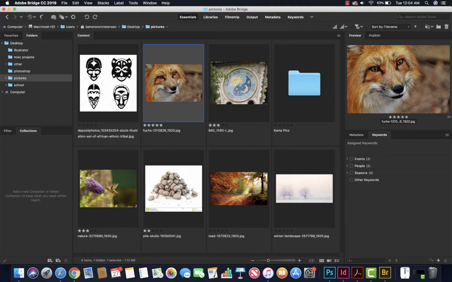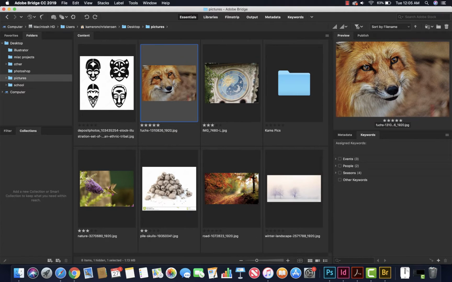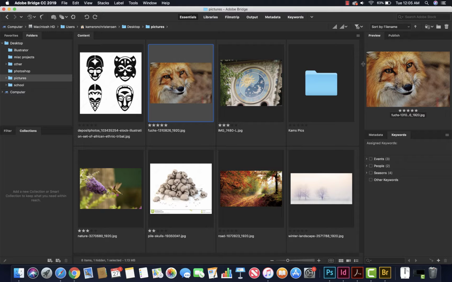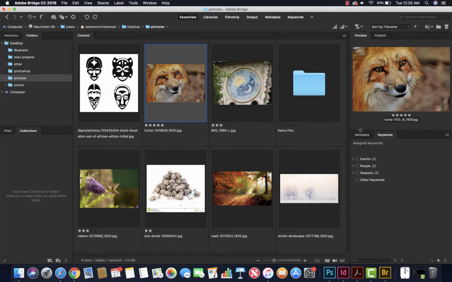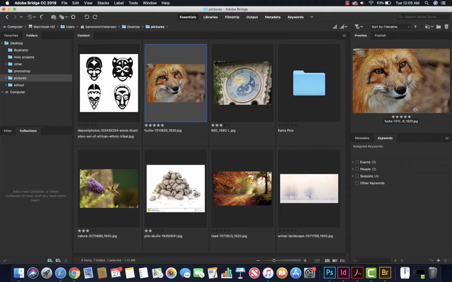All right, so if we view a picture, we have this little preview right here. Now, it's not very big. We can change the size of it with this little icon right here with your mouse. You can click and drag it over. You can drag down here as well to make it bigger. But like I said, I really like the film strip if you want a big preview, okay?